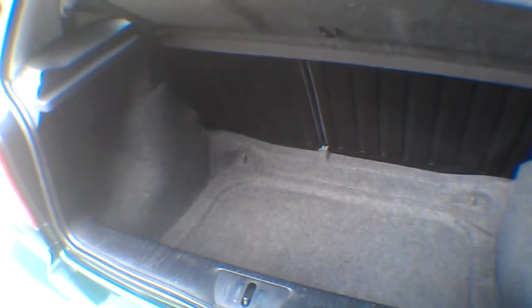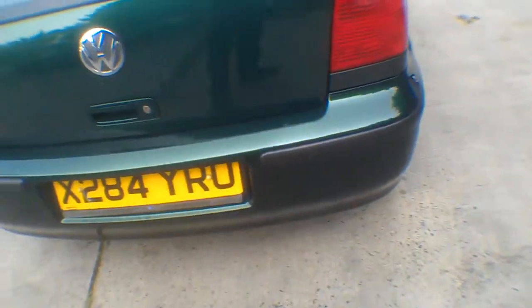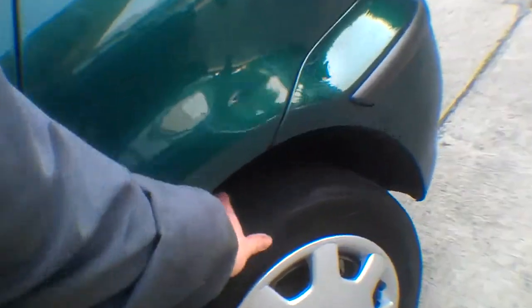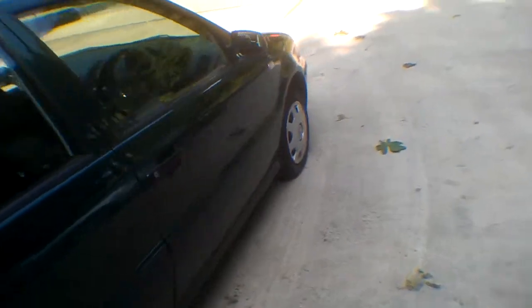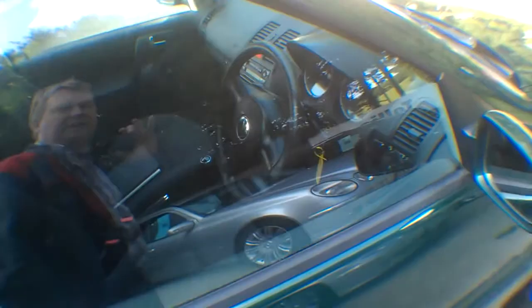The rear wiper works. The boot's a really nice big boot actually. It's got a lot of height in the storage. There's a skinny spare in the back. Supplied by Loaders, still the original plates on the car. The tyres, this is a Continental, and it's about half worn, and we might have a couple of tyres to do soon, so pretty on the limit there. And this one here, again, pretty much on the limit, and this one here, better than half worn, so plenty of meat to go on a couple, and a couple of tyres required fairly soon.